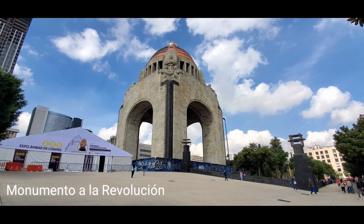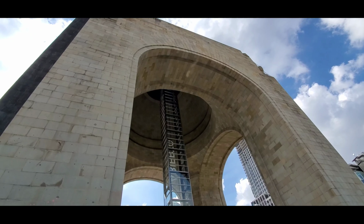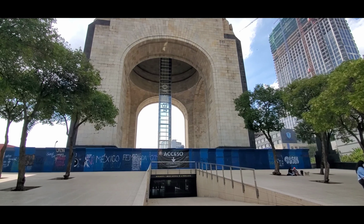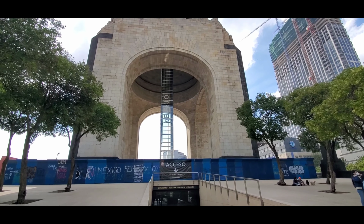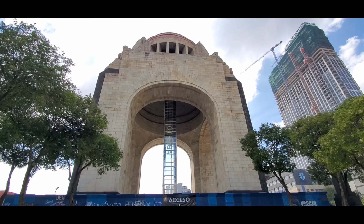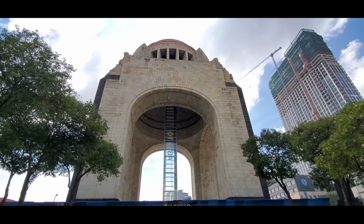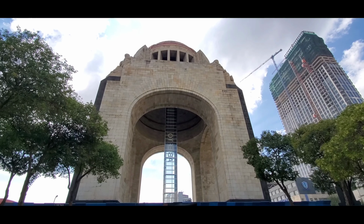A couple of days. Originally, this was supposed to be the grand entrance to a big parliament palace, but the palace was never actually built. I'm not exactly sure why they have this all blocked off all around the bottom. Maybe it's because they want to sell tickets, so you can't actually get in and look around at all unless you buy a ticket. At least it appears that way. But I don't feel like buying a ticket. Not that interested in this particular site.